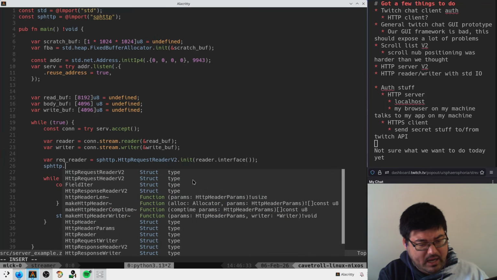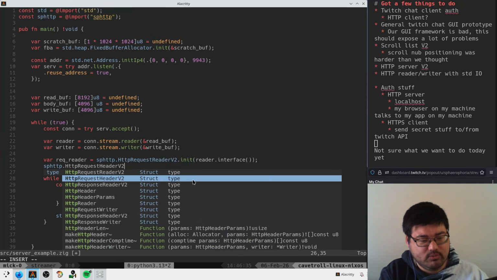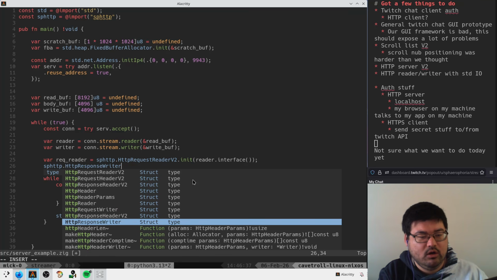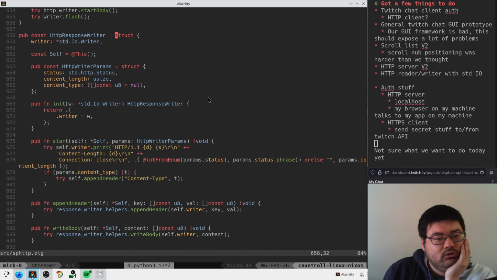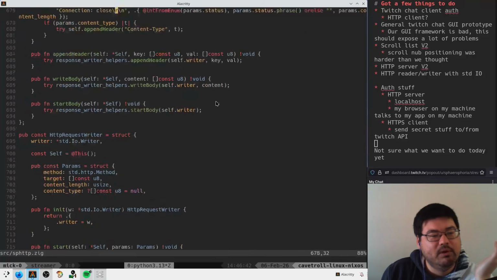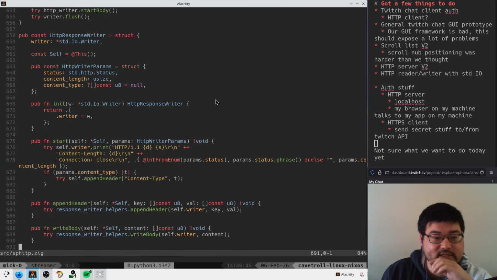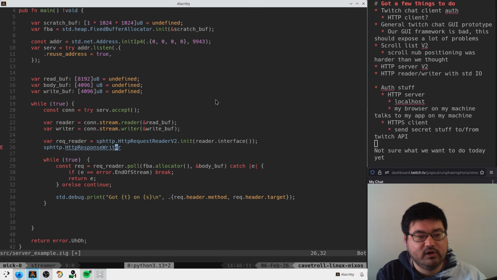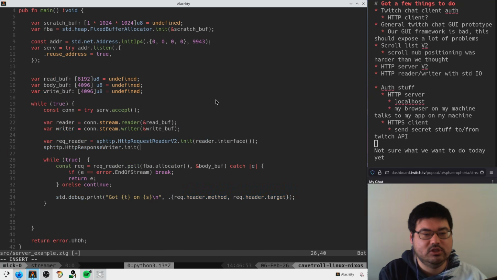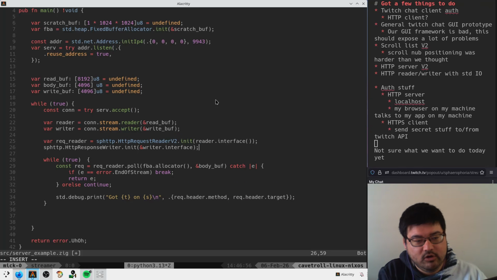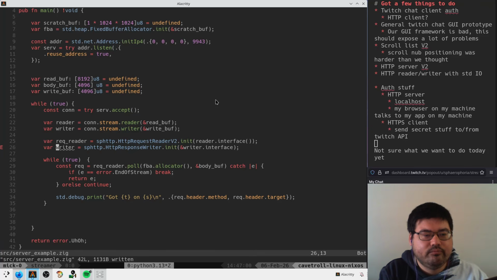So do we have some sort of response writer? Did we want to change this? No, right? We made request writer and we copied this, but response writer was fine the way it is. So we're like, okay, let's let this rip.